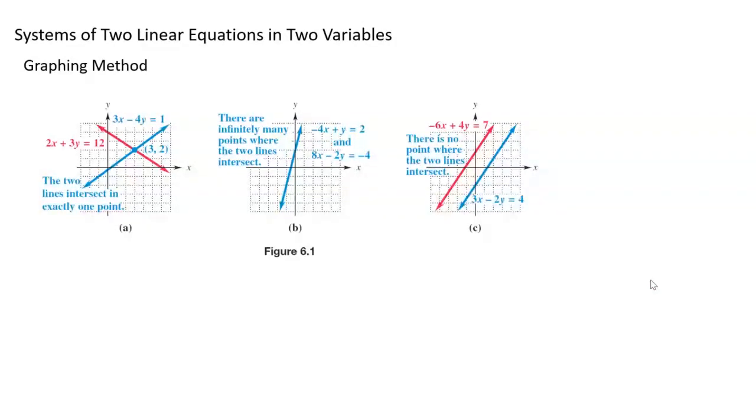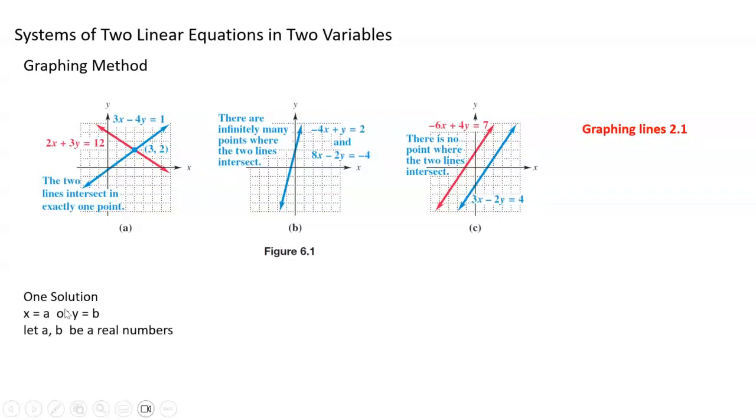Now we're going to be doing systems of two linear equations and two variables. We're going to be using the graphing method. This is the concept of what we are trying to find. It's either going to be one solution, which is figure A. Figure B is going to be infinite solutions, which is a line on top of a line. And figure C means that they're never going to intersect. Okay, now let me give you some characteristics of how each one of these, A, B, and C, is going to look.